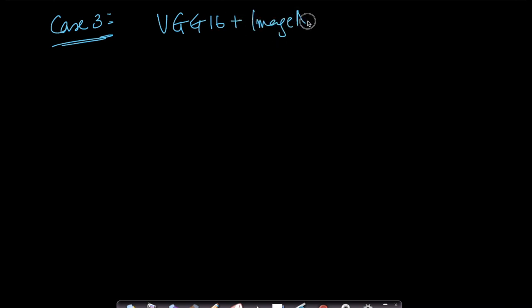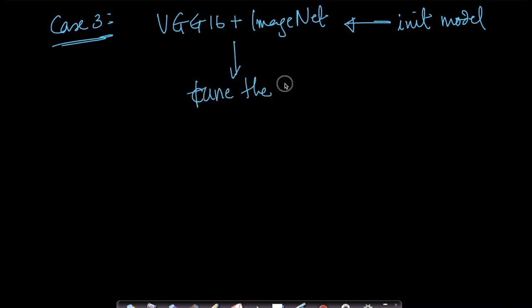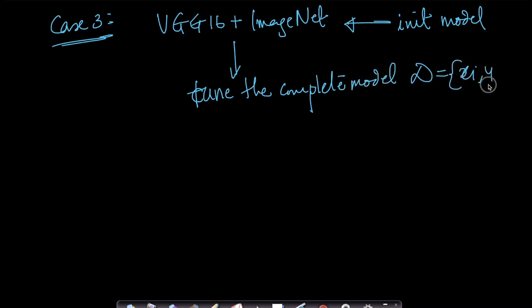There is a third case that you can do. The third case here is, instead of retraining just the last few layers, you have the model with VGG16 plus ImageNet, and you can use this as the initial model. And you can tune the complete model using your dataset D of Xi's and Yi's.